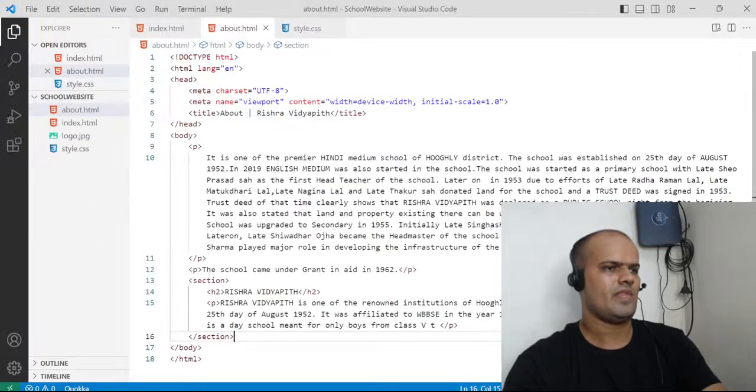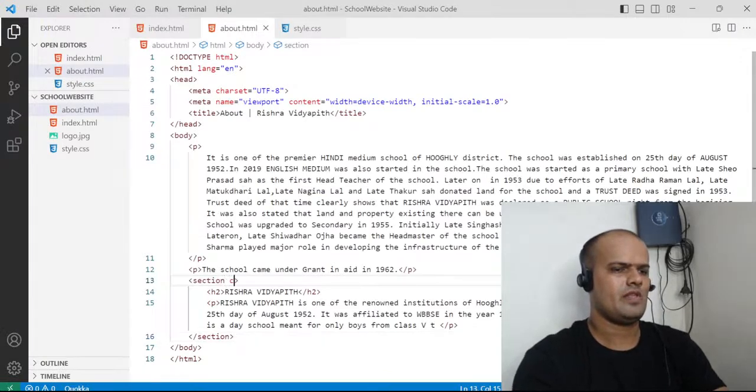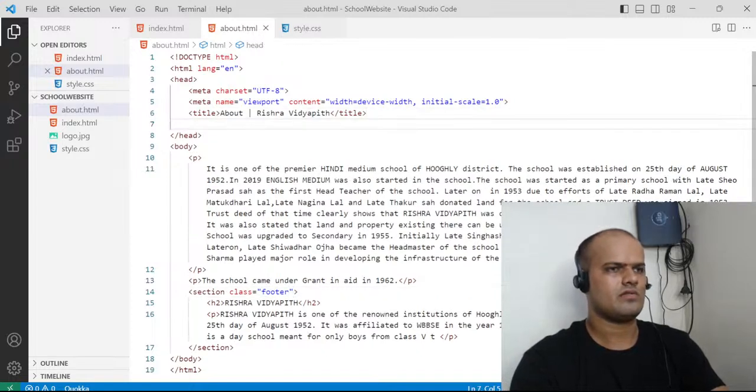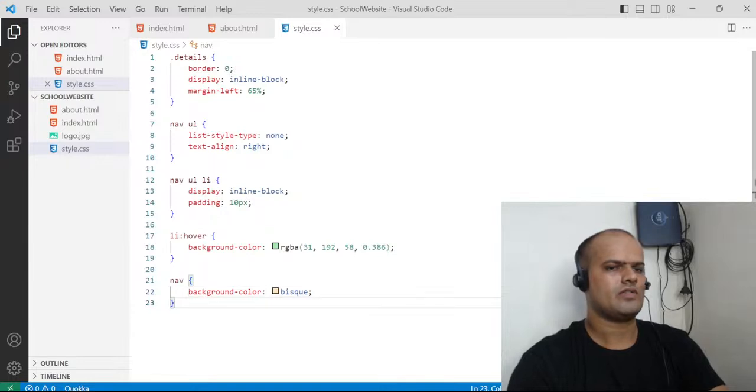Okay, and if I want to target, I'll try to target it as a footer, and I have to link this with the CSS file style.css, and then I'll try to use this footer class.